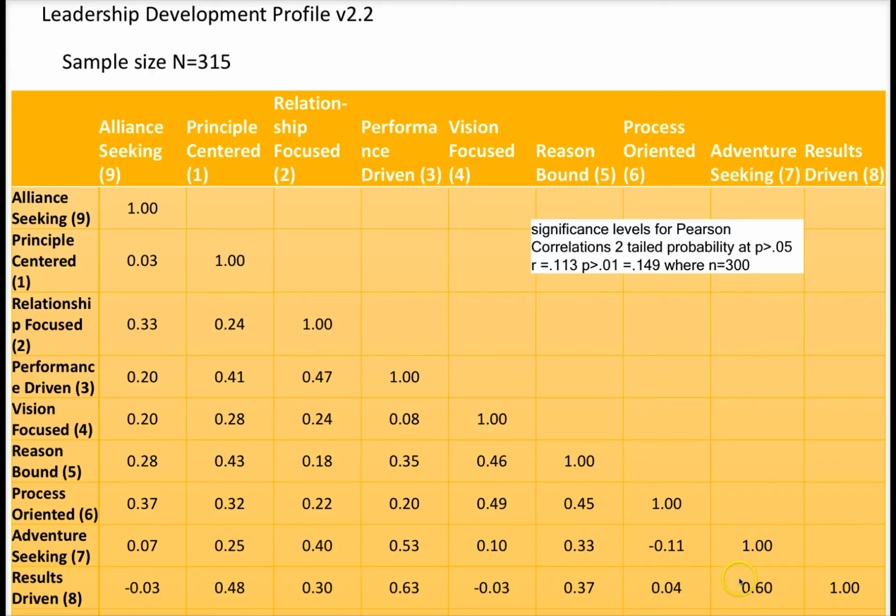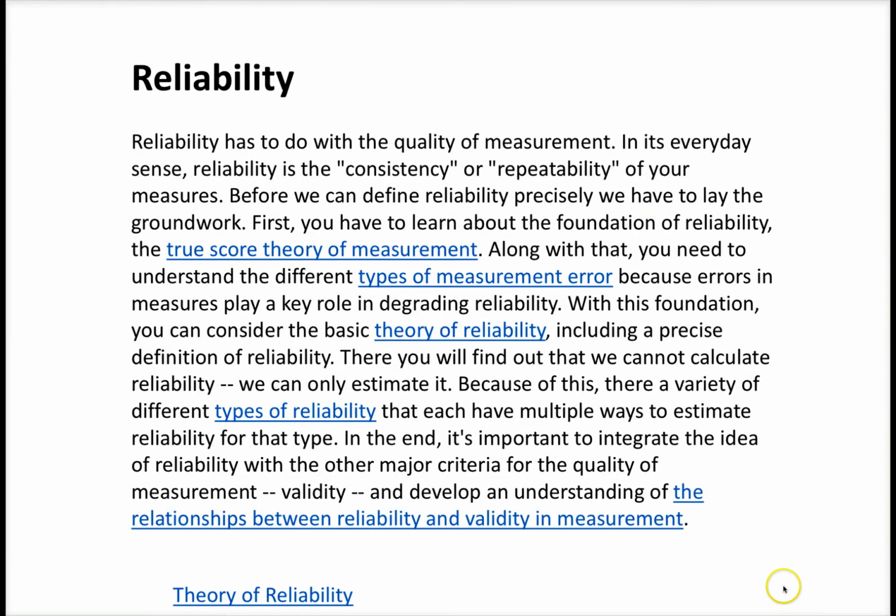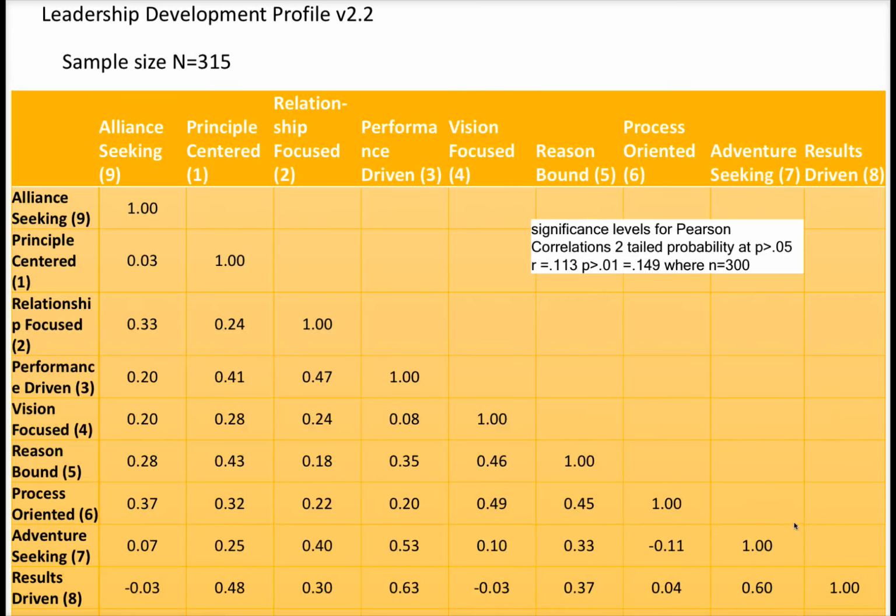Now when we get to the highest correlation on the table, which is 0.60, that's moderately high by any standard. We have the adventure-seeking person, who's a really fun-loving experience seeker, who likes to do new things and gets bored easily if we're doing the same thing over and over again. And a results-driven person, who's kind of a typical CEO type, who wants other people to do things his or her way and is very power-oriented. There seems to be a high correlation between these two.